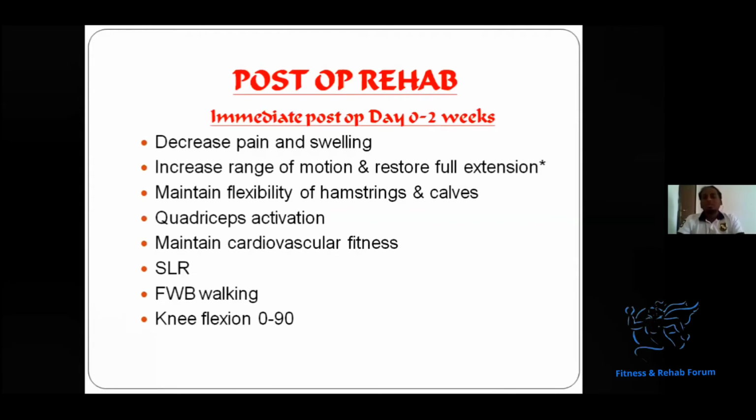If there is some issue, like a meniscal repair has been done or the graft is not good, there will be a note from the surgeon not to go for full weight bearing. They'll give us the notes, so accordingly we can proceed, otherwise with the regular ACL reconstruction protocol. We can go with full weight bearing walking, and we should target knee flexion of 0 to 90 degrees. Pain might be there, in that case maybe 60-70 is okay. By the end of 2 weeks, we should be able to do 90 degrees.